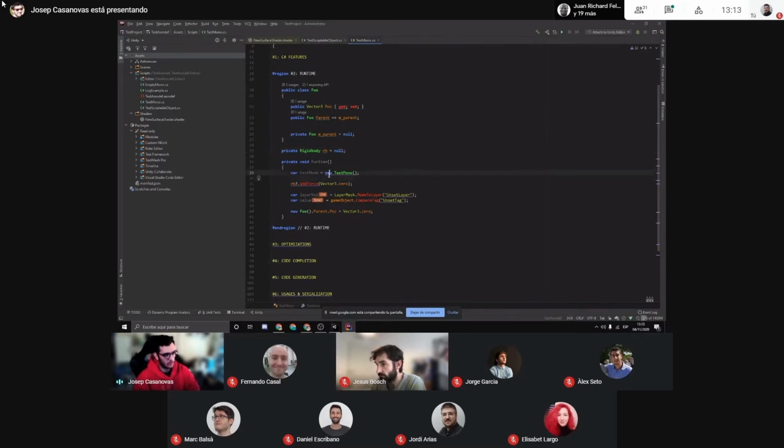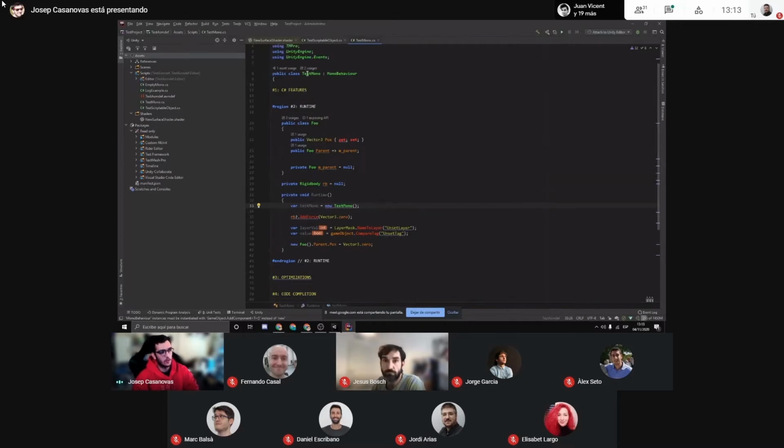Some examples are here. We know that we cannot instantiate a MonoBehaviour like this TestMono using the new keyword. So Rider warns us. If I click Alt Enter, you can see that it's suggesting I use AddComponent. And in fact, it will refactor the code directly for me. Simply click Enter. I'm okay with the game object. And the code is refactored.